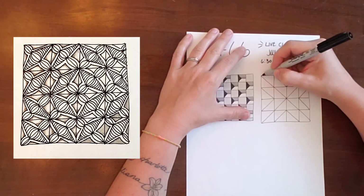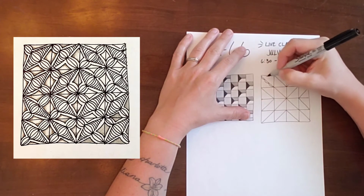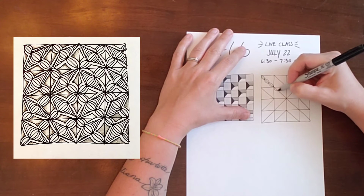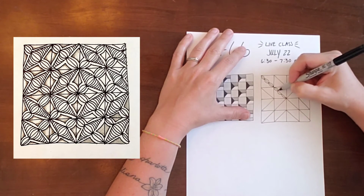I'm going to work on this top quad here, and I'm going to draw 3 scallops on one side of the line, and then go back and draw 3 scallops on the other side. Basically you're making 3 conjoined little bulbs. They should be kind of evenly spaced.